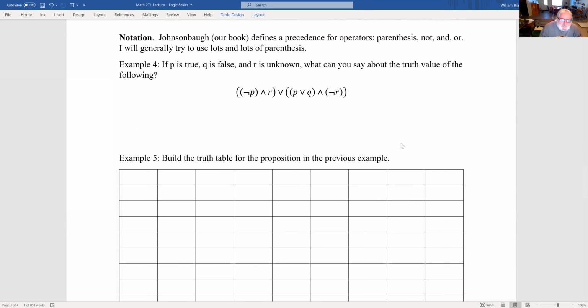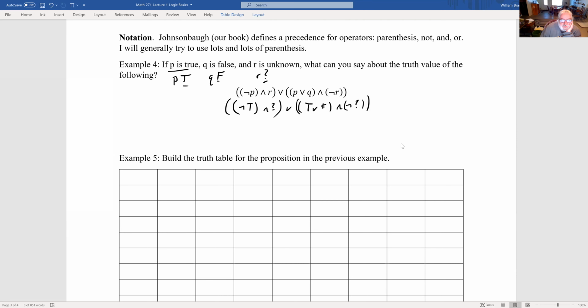Well, what we can do is say P is true, Q is false, and R, I'll just put a little question mark because I don't know about R. So if I plug in these values, T for P, F for Q, and a question mark for R, what do I get? I get not T, and we don't know about R, or T or false, so I'm replacing the P's and the Q's with their values, and that's a question mark, not question mark.